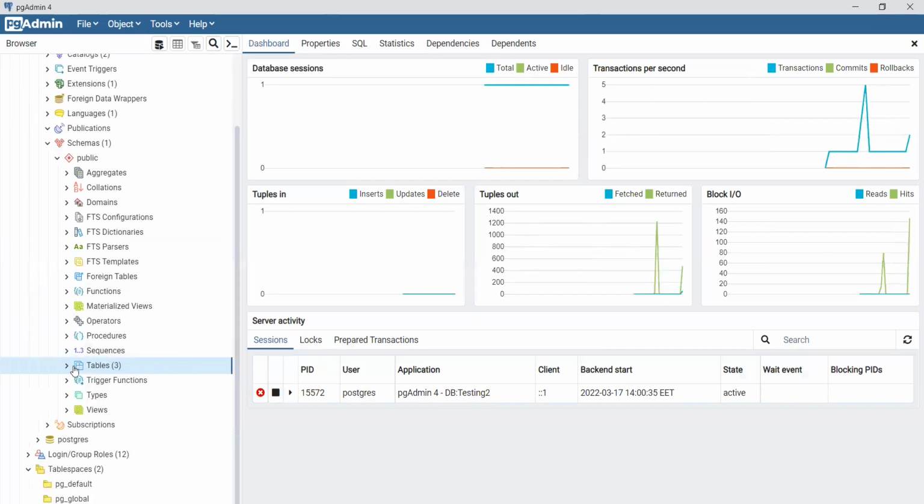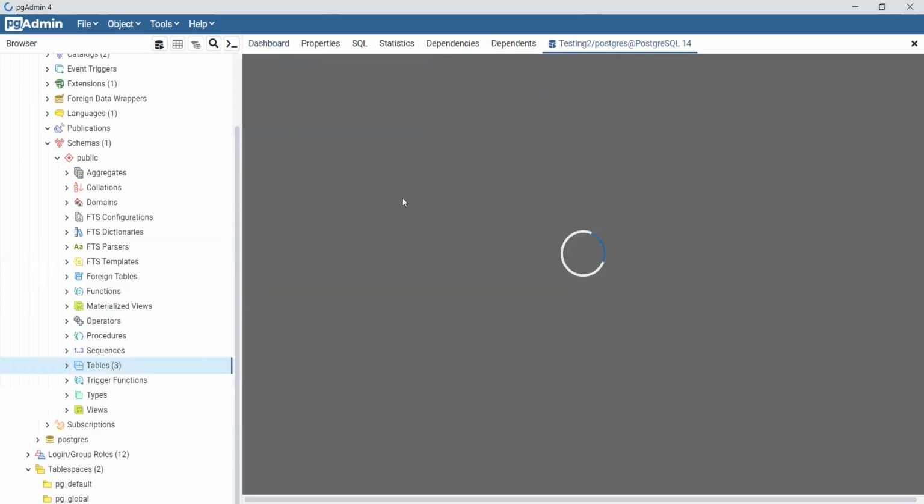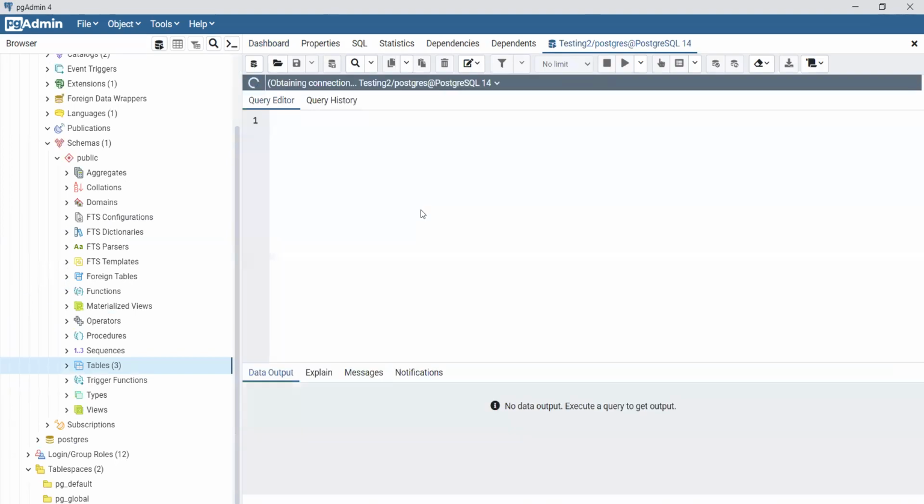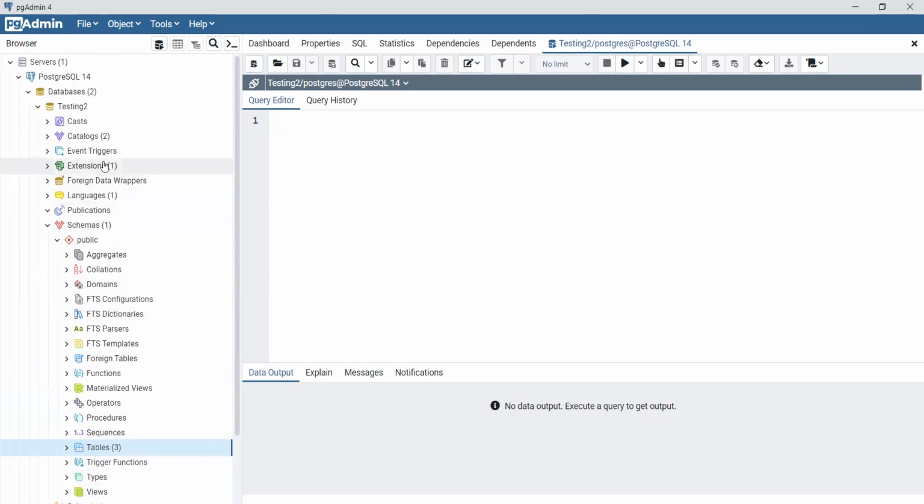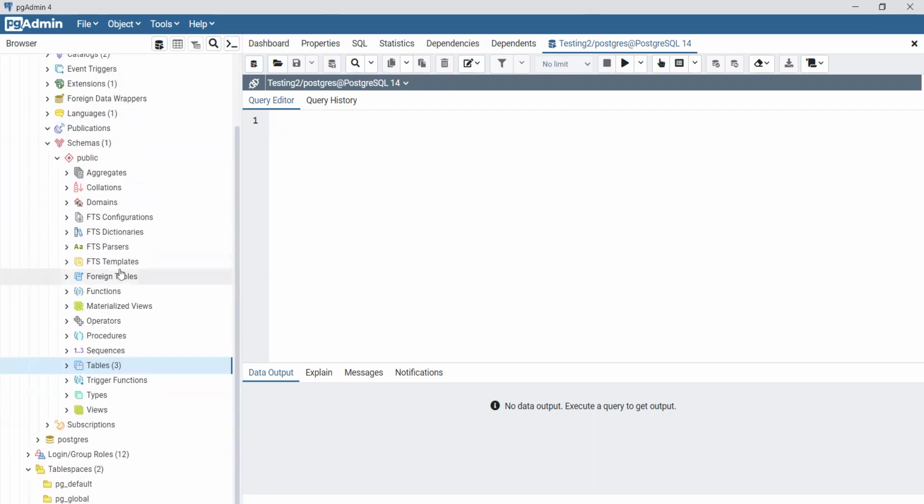Or you can also write it in your query tool, like create table and whatever you want to do, the column names and the permission, not null or auto increment or whatever. So tables are the usual things which we already discussed. Trigger function, we already told, will only support a particular table. If you want to use even triggers, it will use it for the particular complete database. Okay.